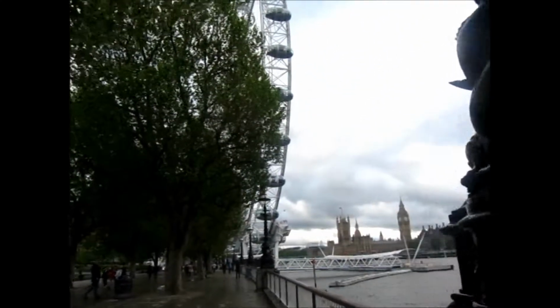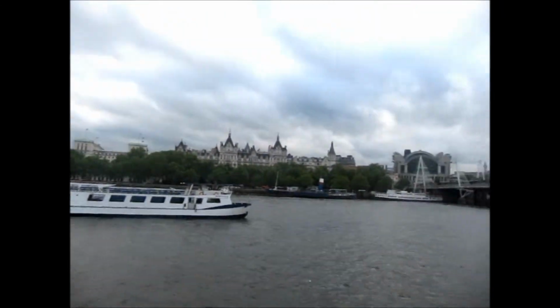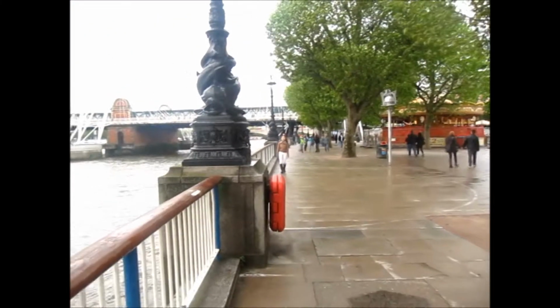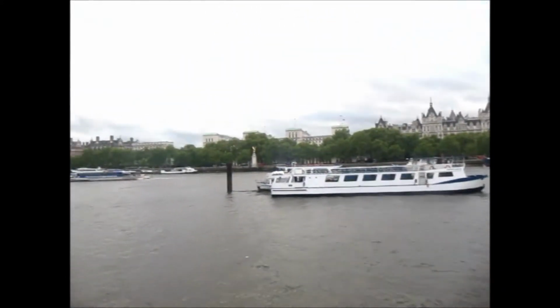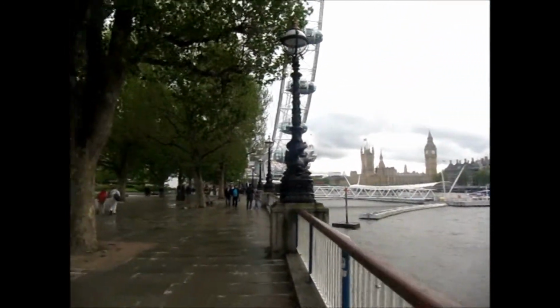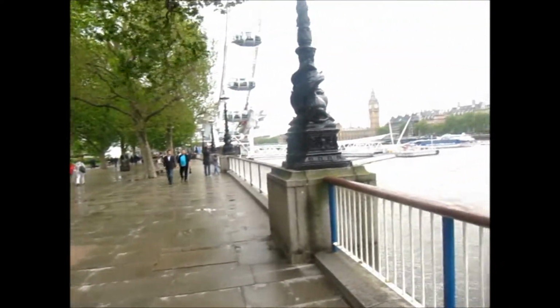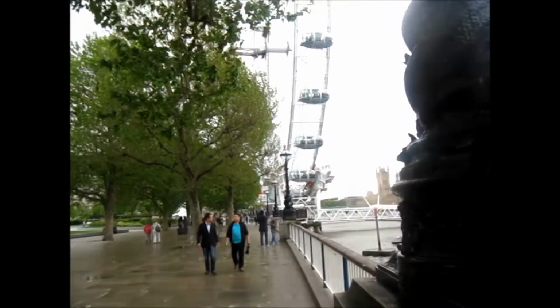But, yeah. So I think that about sums it up for today. Some more shots of the River Thames. Adele's walking back there because she's exhausted. We've been meandering around all day. Yeah, might be able to get a good shot of it. So, yeah, I guess look forward to tomorrow.